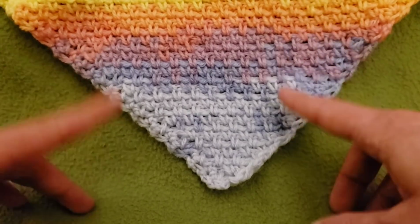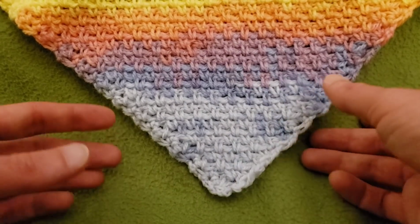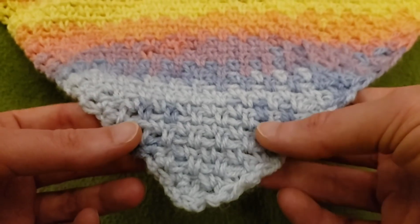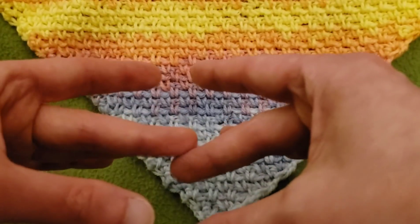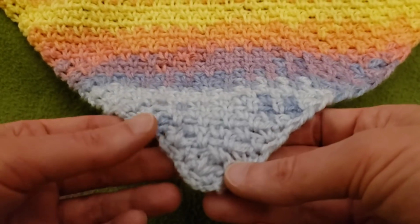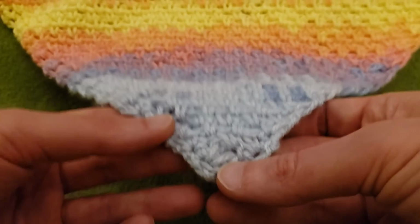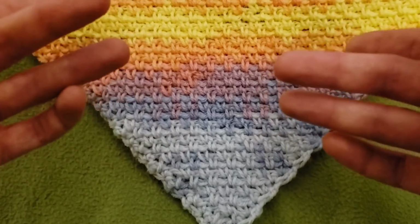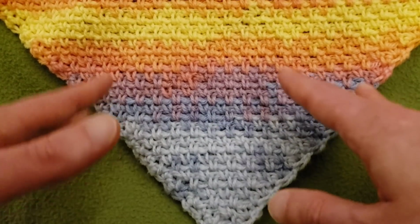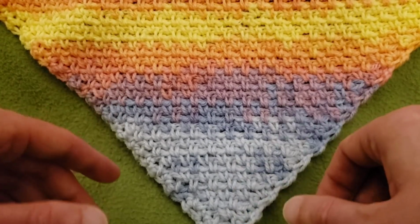Okay, so now, if you want to do the bottom-up version of this shawl, one thing that you could quite conceivably do is have it be the ultimate stash buster. What you could do is change yarn after every row. Now, of course, I would suggest using the same weight of yarn, but as far as color is concerned, go absolutely crazy. Make this your stash buster piece.